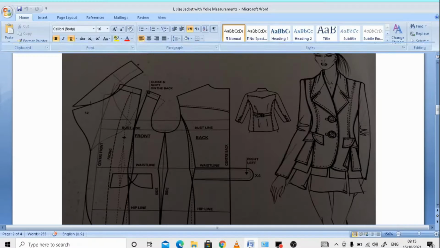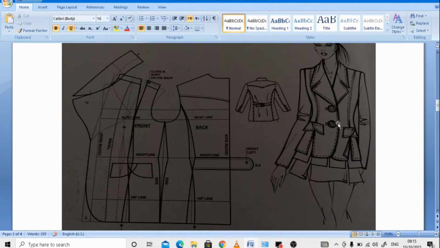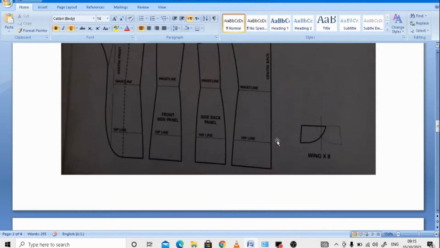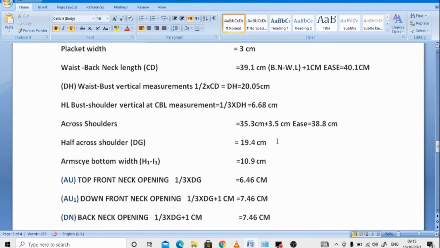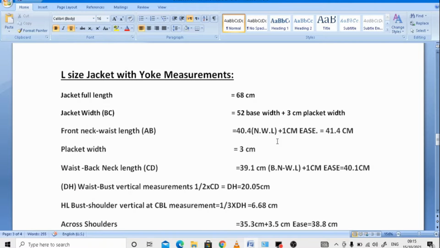So as you can see here, this is the measurement chart, and these are the articles which we will design in this class. This is the draft, you can see on the left-hand side. Same as this draft, we have to design with the help of PDS of Gerber EcoMark software. After the complete design and manufacturing, it will look like the model you can see here. So let's proceed. According to this measurement chart only, all the components of the jackets we will completely design.